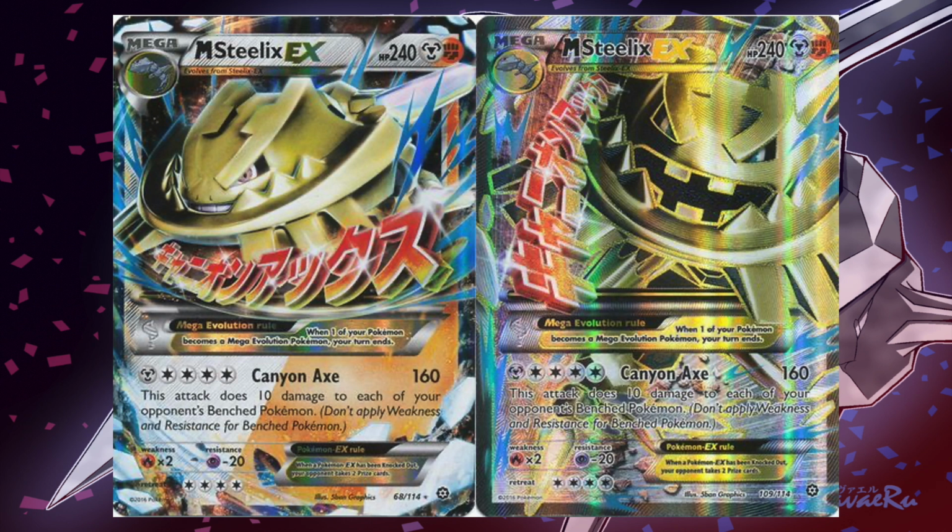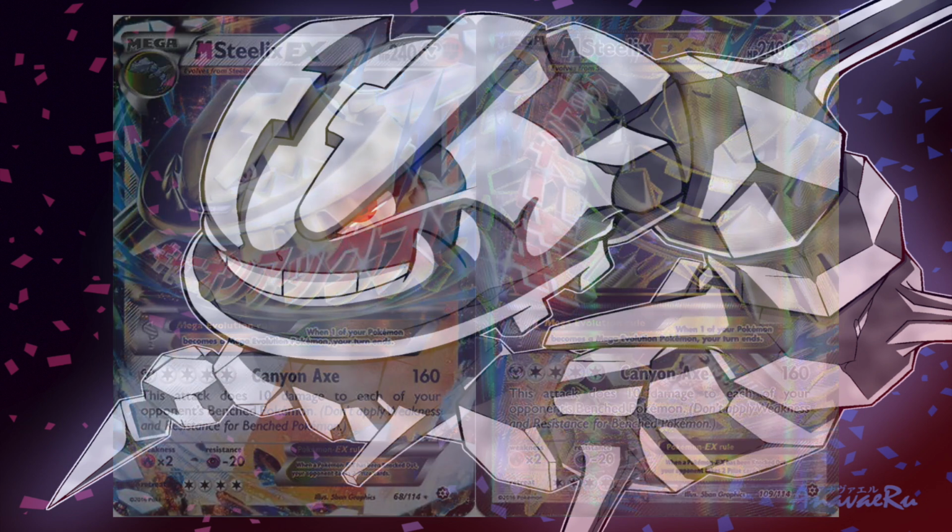There is a lot going on here, a lot of different colors, a lot of different words and layers of artwork. It's ugly and jumbled, and Canyon Axe isn't that great for 5 energy. Just get them out of here.